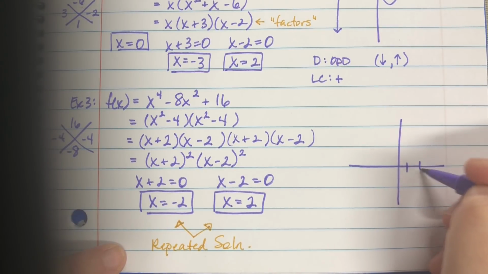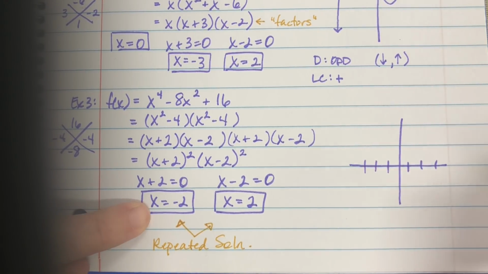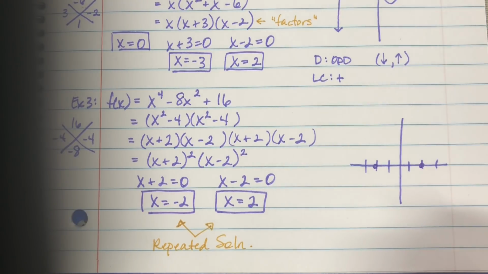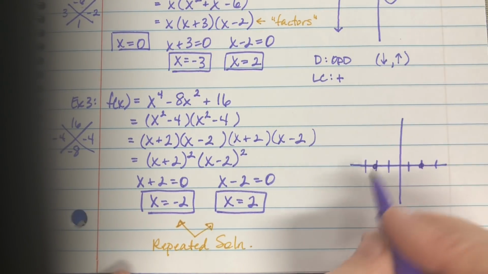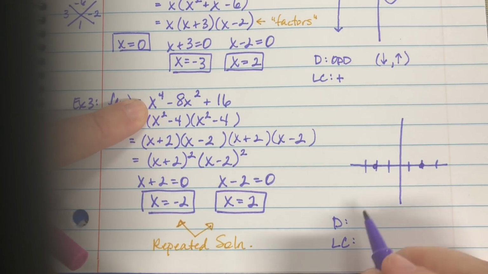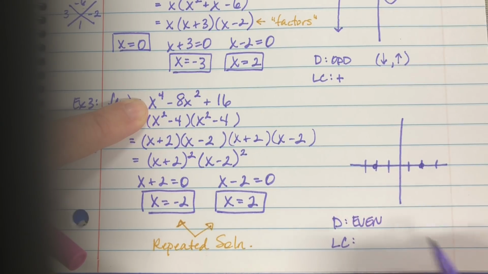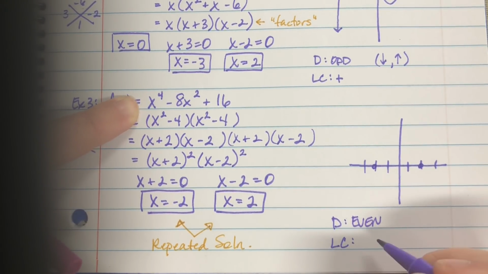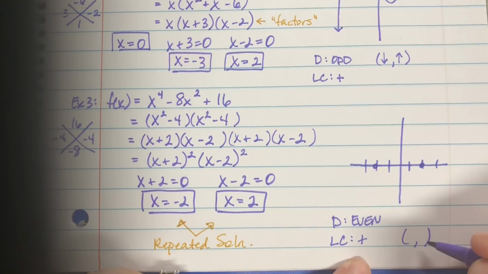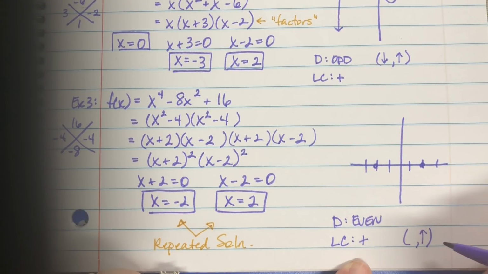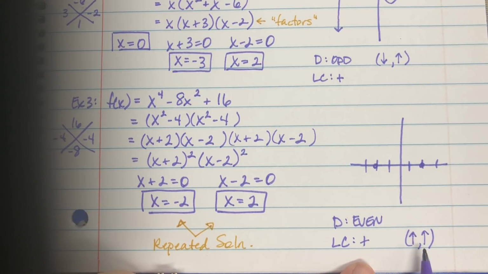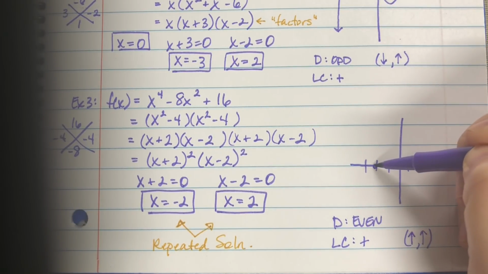First thing I need to do is go ahead and plot my x's. It crosses at -2 and +2. I can go ahead and look for my degree and my lead coefficient so that I know about my end behavior. Degree comes from the original problem, it's even. Lead coefficient, again from the original problem, it's positive. My shorthand for end behavior: lead coefficient tells me about my second arrow, which is going up. It's even, so I know that both arrows must be going up. This tells me that the left and right side are both going up. I can go ahead and graph that.